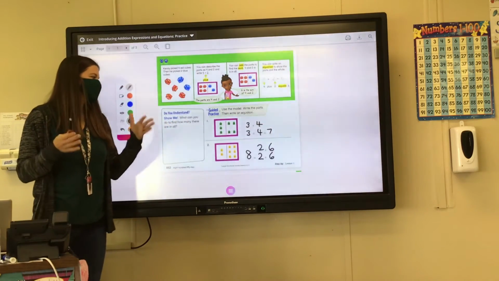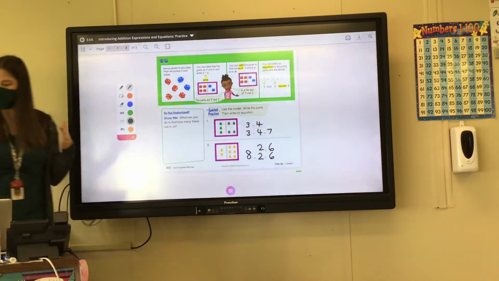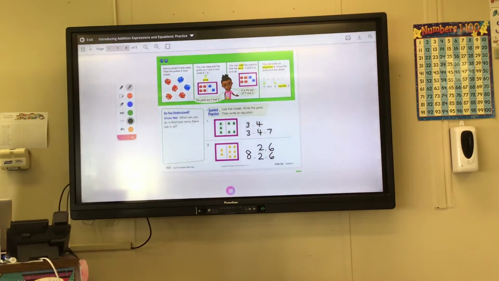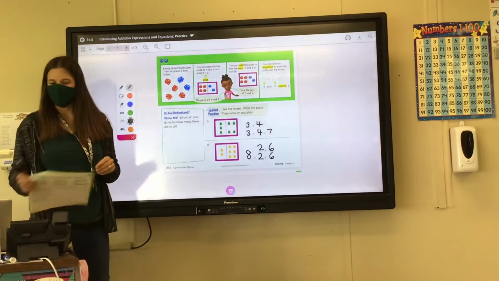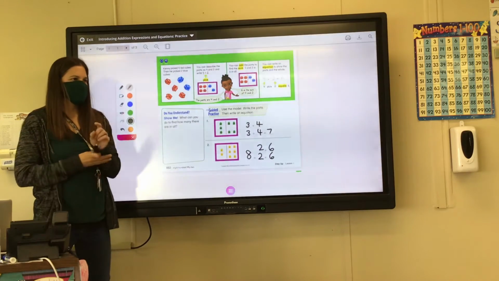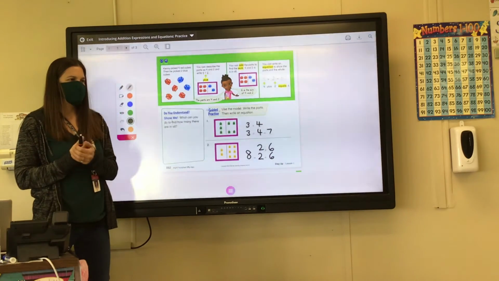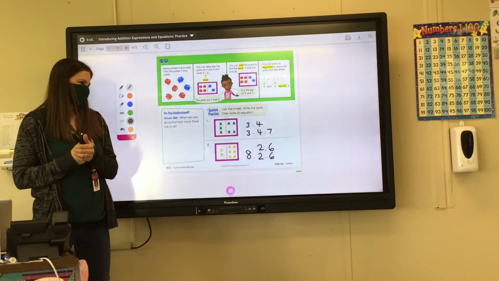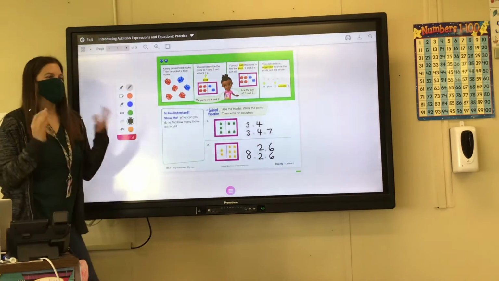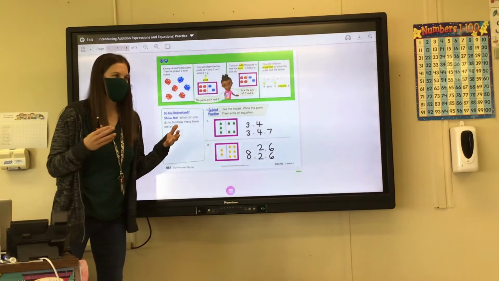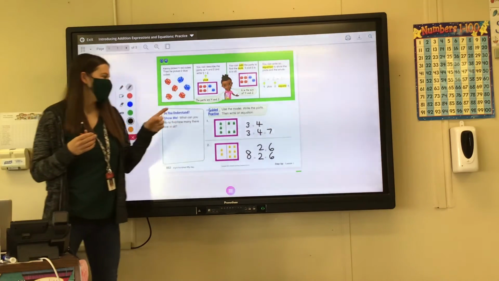What can you do to find how many there are in all? What do we have to look at? There's a different way you could do this, but you could take the big number and then add 2 to it, and then you have that number. Take the big number, add 2 to it. Yes, you can do it that way too. So you could say 6 and then 7, 8, right? Yep, that's the easier way to go. Yes, you're right. Okay.